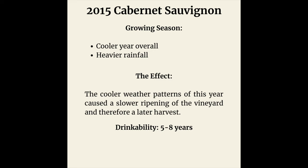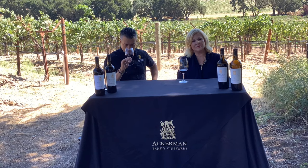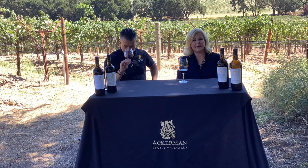We're also re-releasing the 2015 and the 2017 vintages. The 2015 was a little bit cooler, a little bit more rain that particular year, but also a wonderful vintage. Because of that coolness, we harvested a little bit later as well. That particular wine, as it has aged, has become even more beautiful — with deep characteristics that a lot of our members who tried it when it was younger have really resonated with.